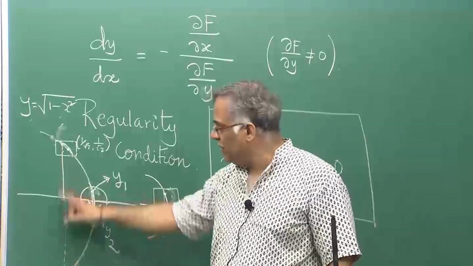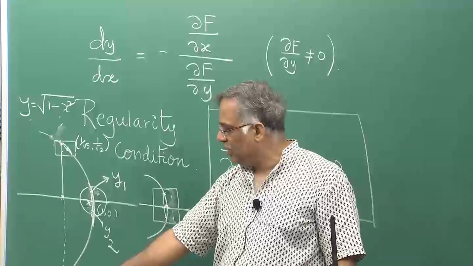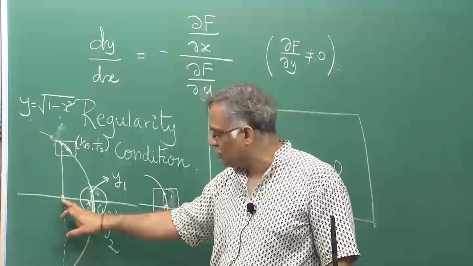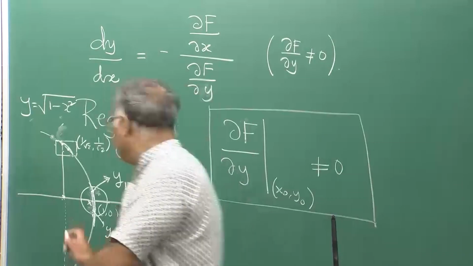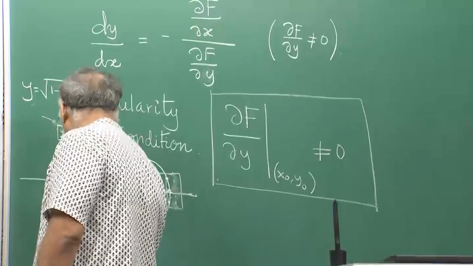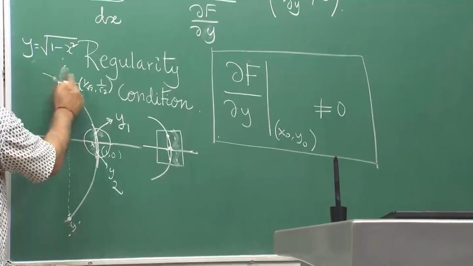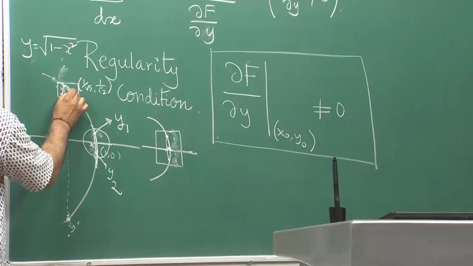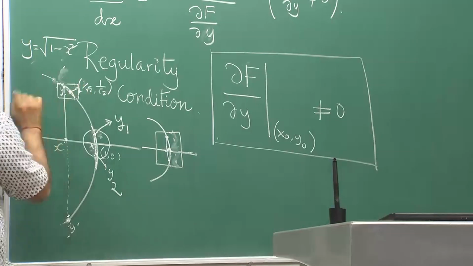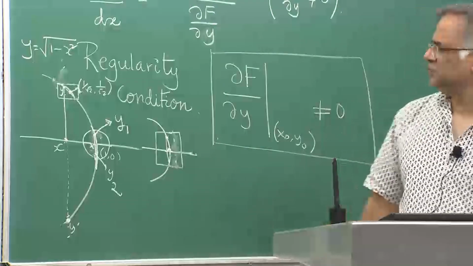Please observe this point, corresponding to this y here there is a symmetrical y here. But corresponding to this x, of course, there is a y here, another y dash here, but this xy dash coordinate is not in this neighborhood around the point x0 y0, which is 1 by root 2, 1 by root 2 in this case, just for an example.